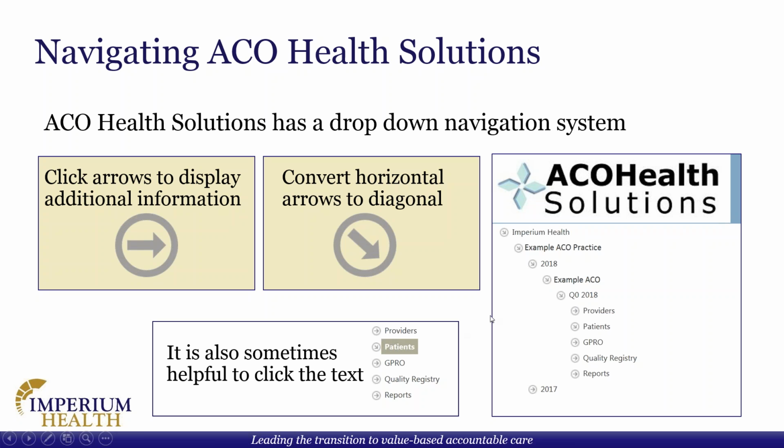So as you're clicking down through, you're going to see the different arrows. Sometimes you're going to want to click on the word in addition to clicking on the arrows, and that's another trick for being able to access a little bit more information. One of my tips for using the system for you guys is hover to discover. If you're hovering over something and if suddenly your cursor turns into a hand, or you have the ability to click into it, always do that. That's a way to see a little bit greater detail about our patients and about the information that's available to us.